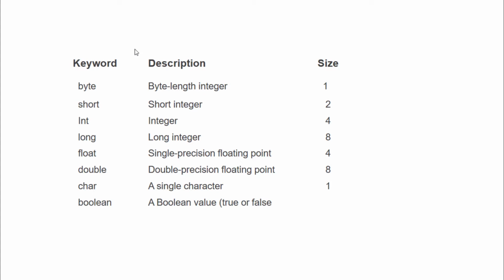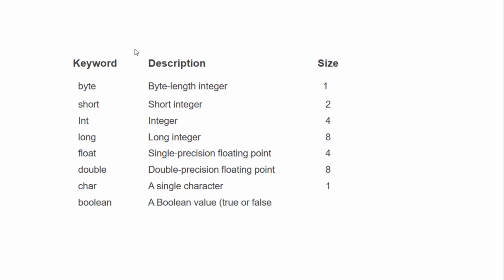5 and then 6, the float and then the double. These two are called the floating point data types. The float type can hold floating point values of up to 6 or 7 significant digits. When you declare a variable of type float, we must add the character uppercase F or lowercase f to tell the compiler that this is a float. But when we declare the double, we don't require a character at its end, and the double holds twice as much as a float does.